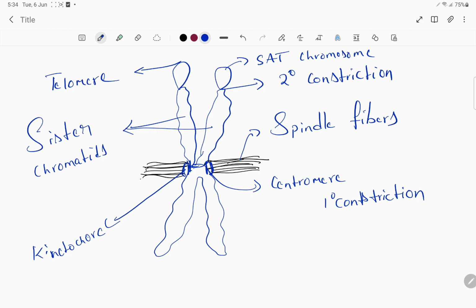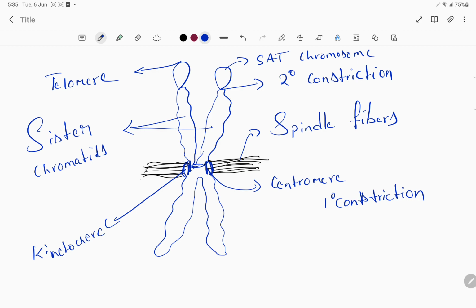So the chromosomal structure is usually linear. It has two thick chromatids. We call them two sister chromatids held together by a centromere. The chromatid is actually condensed to form a single chromatin thread, because it consists of DNA. Apart from this primary constriction, it has a secondary constriction also.